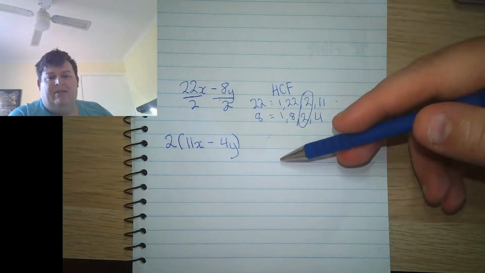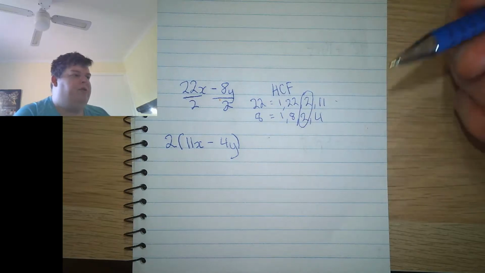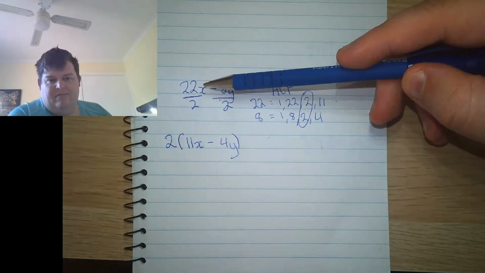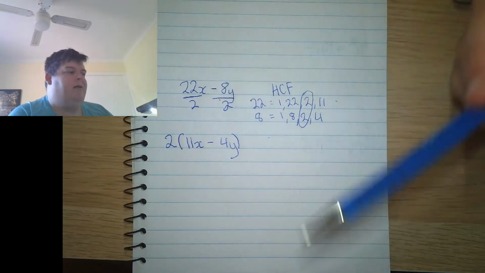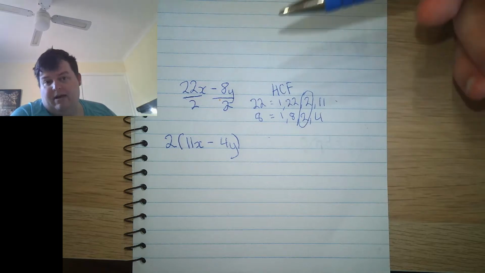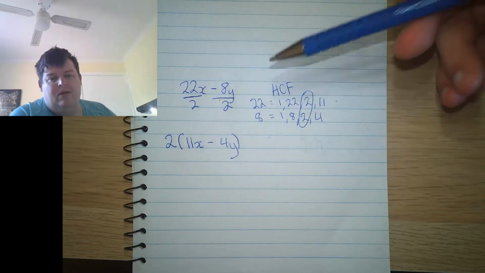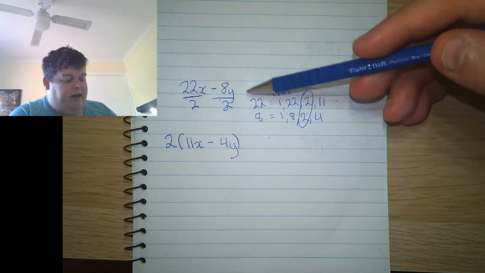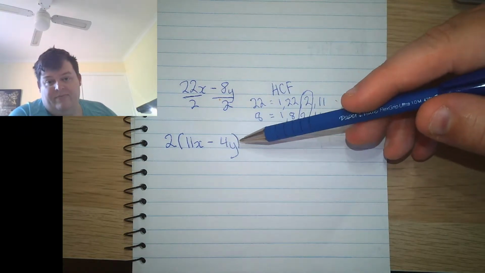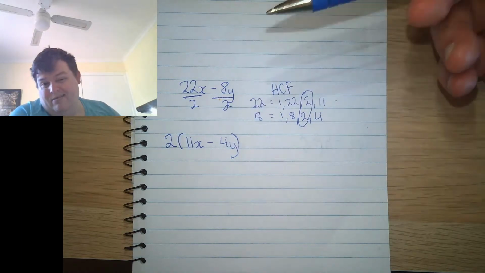And you might be like, how is this simpler than that first one? Well, think of it this way. If you were told that you had to count 22 of something and 8 of another thing, and figure out how much the whole thing's going to cost, for example, an easy way to do it would be just to count 11 of one thing and 4 of the other, and then just double that price, and it wouldn't matter, right?